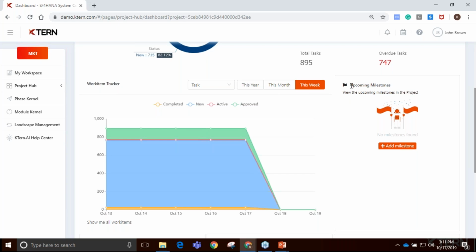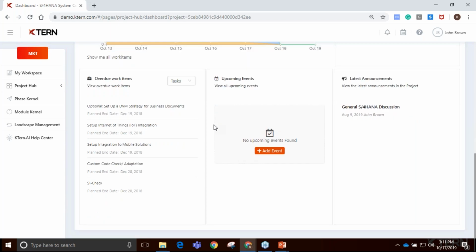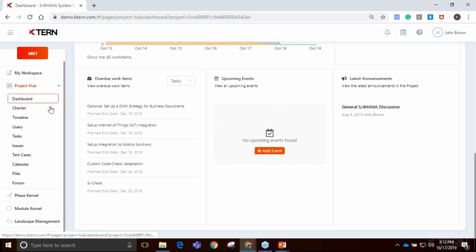Things like that. And we provide the upcoming milestone widget, which will help the project get the short wins or the quick wins so that they can probably realize that they are progressing towards the end goal. And the overdue item count gets listed in here in the form of overdue items. People can start working on it immediately. And we have the events widget, which will take care of your calendar events, as well as the announcement widget, which will take care of your overall project announcements.